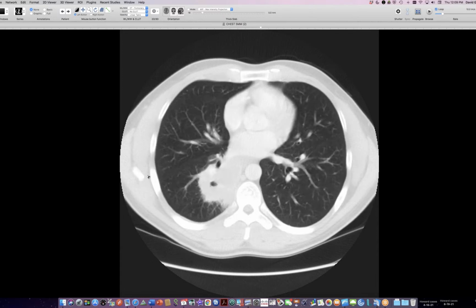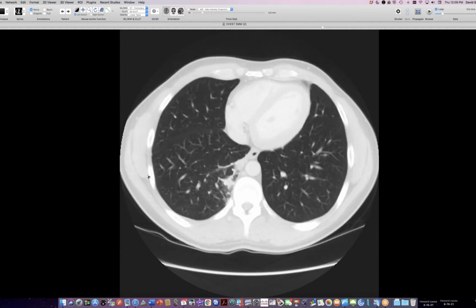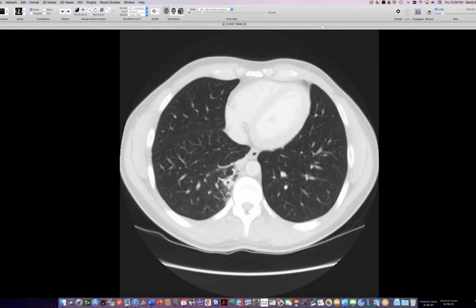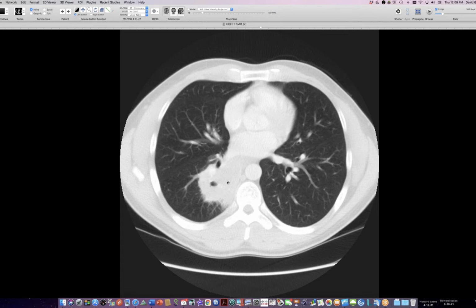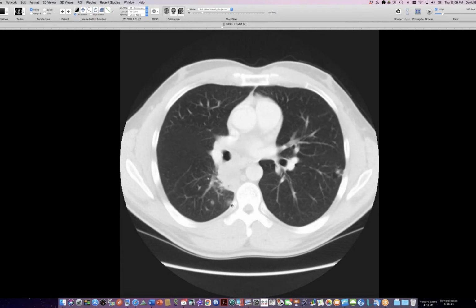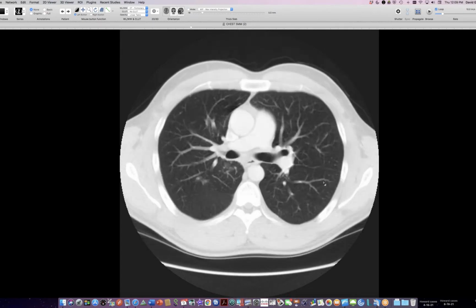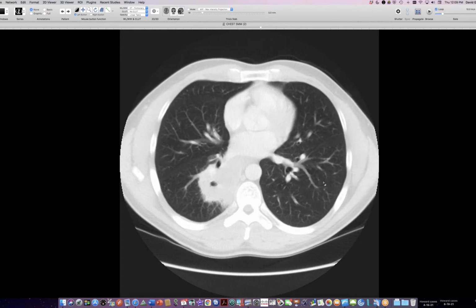Here's one along the fissure, and then we'll see there are some other lower lobe nodules here, and I think there's some others, and there's even something on the other side, a few little blobs. Here are some other lung nodules here in the right base, and then we've got this stuff over here. So this is all in the setting of respiratory papillomatosis.